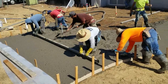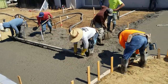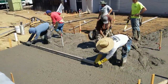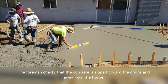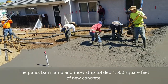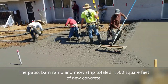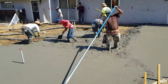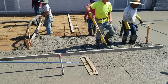Another important element to this particular concrete pour was the leveling. Given the flood issues of this backyard, it was incredibly important that everything sloped toward all the drains. The contractor installed 12 new drain inputs in this backyard, three in the patio. Here you see the foreman working hard with a level to make sure every single part of the concrete patio is sloping toward a drain — three drains in the middle of the patio, draining away from the house and away from the jacuzzi, and then out to the front drainage area.